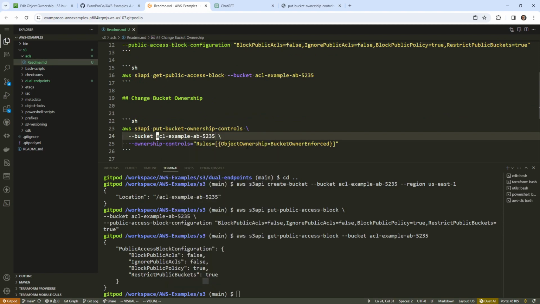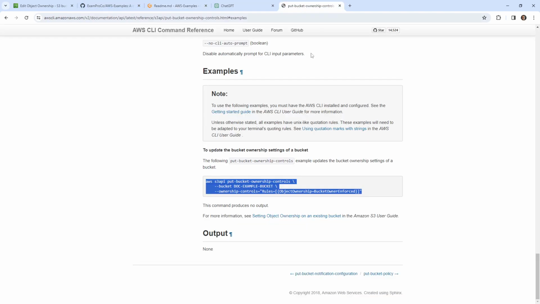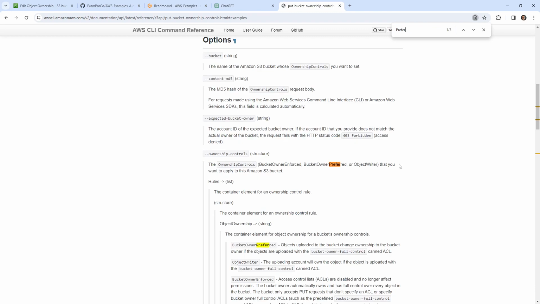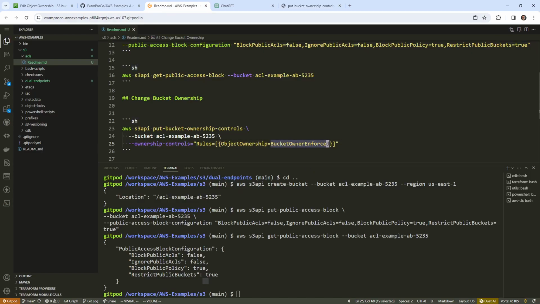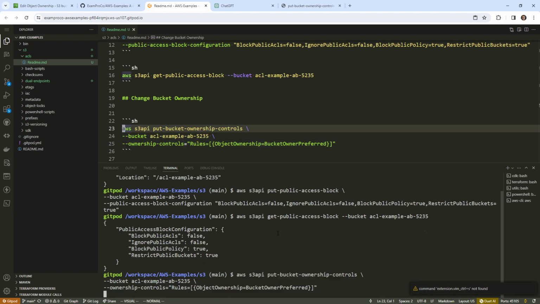And we said that we want it to be preferred instead of enforced. So that's something that I'm going to change here. So say preferred here. And I'll go ahead and paste that on like that. And so I'm thinking that's going to do what we want it to do. I mean, that's my guess.